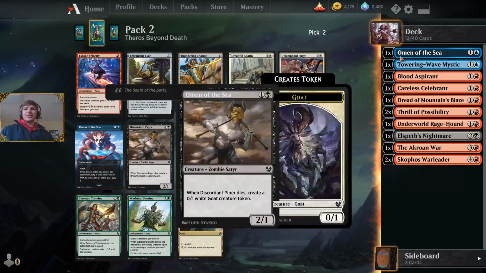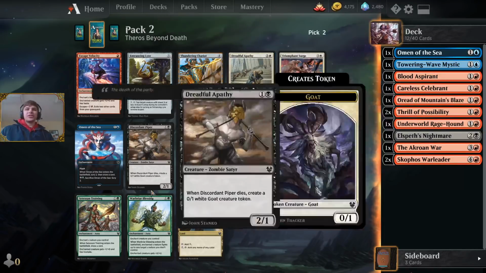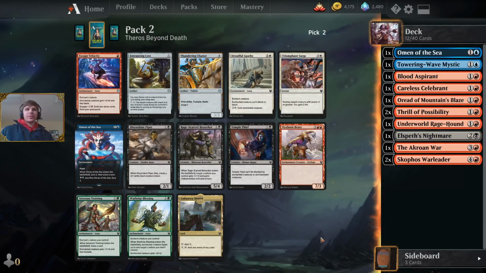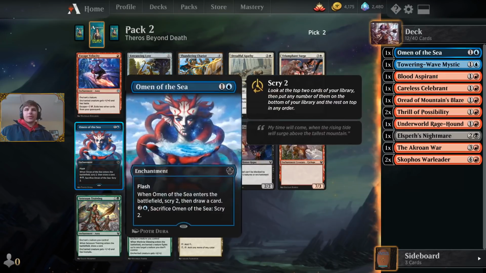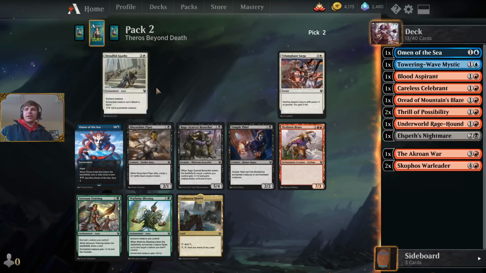Would we just take the Omen of the Sea to go with the blue cards? Or would you jump into white or green? I think I would take Apathy. We don't have a lot of removal at this point, and I don't know, maybe that's irresponsible. I would probably just take a second Omen of the Sea. Okie doke. Good to hear. The irresponsible does not win out.